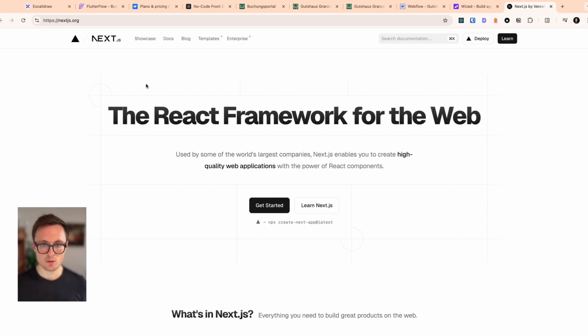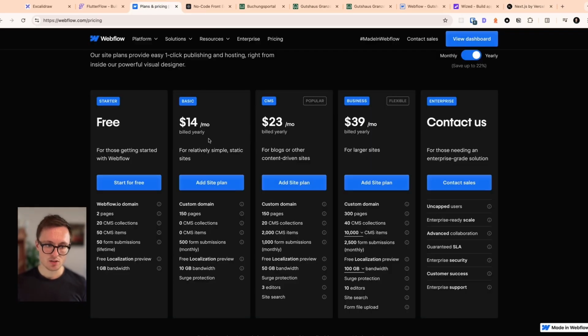Now, this is quite different when you look at something like Webflow. Now, you start with your basic page to get a custom domain. Otherwise, you have the Webflow domain, which really is often not good. You pay $14 already per month, and only if you go for yearly. If you go for monthly, well, $18 it is. Suddenly you decide you want to have a blog on there. Well, now you're $29 a month for a feature that's easy and free to add on something like Next.js.